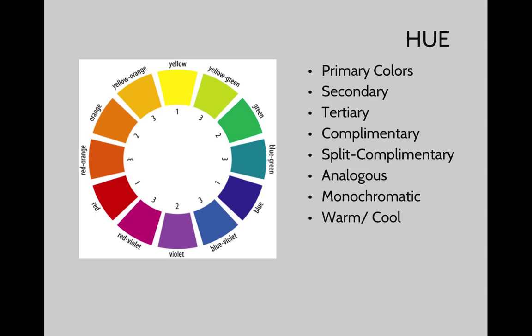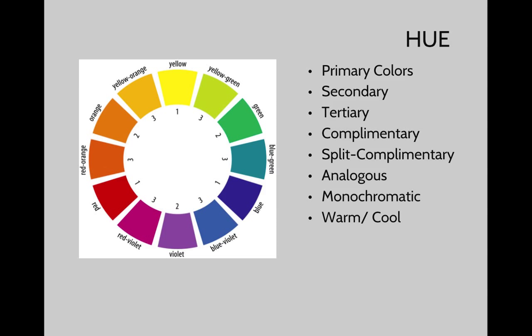We also want to talk about analogous color schemes. An analogous color scheme is any 3 to 4, occasionally 5 hues that are next to each other on the color wheel. So if we saw a graphic work with yellow greens, greens, and blue greens, just in this 3-hue color range, that would be analogous. Or it could be maybe reds all the way to yellows. If these were all in one composition, this would be an analogous color scheme. With analogous colors, since the colors are right next to each other on the color wheel, they tend to feel very related. Sort of they feel like a family of colors. So they tend to be a little more gentle on your eye, very sort of easygoing, harmonious.